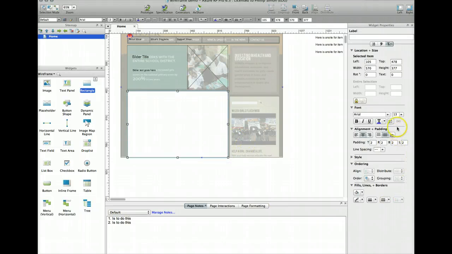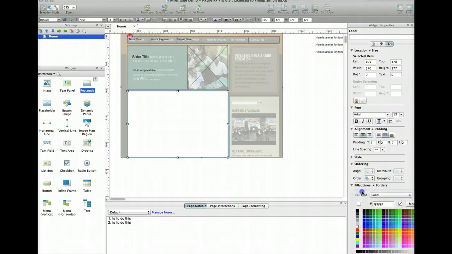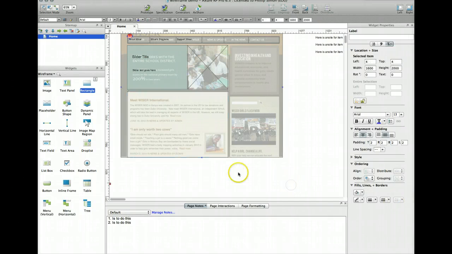But now I can see where the elements are inside it. Easily handled. I go over to fill, and I say no fill by clicking that, and then I can see what's underneath. And then I can also, with some precision, draw it and get more precise using these width and height tools.